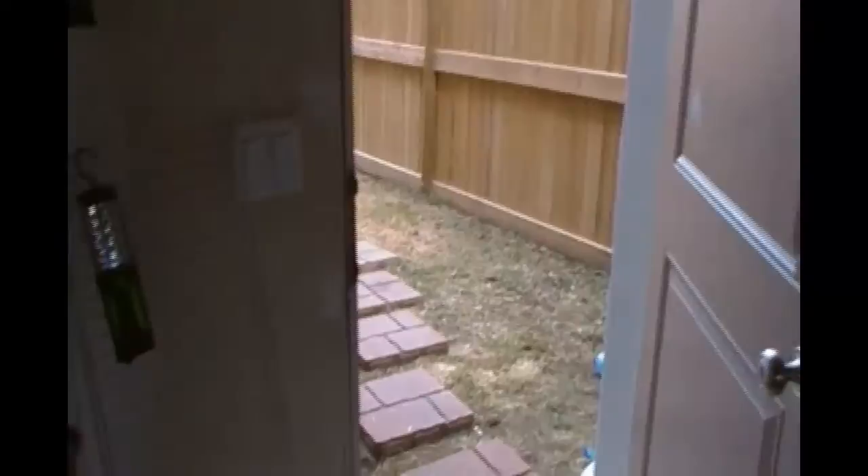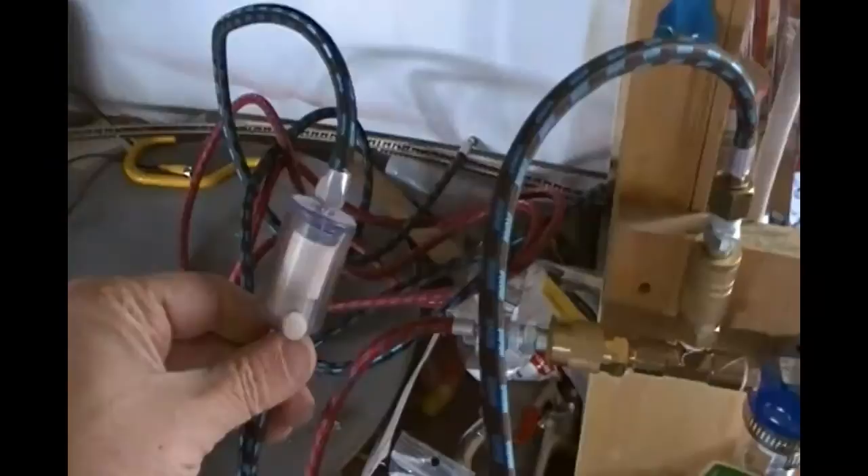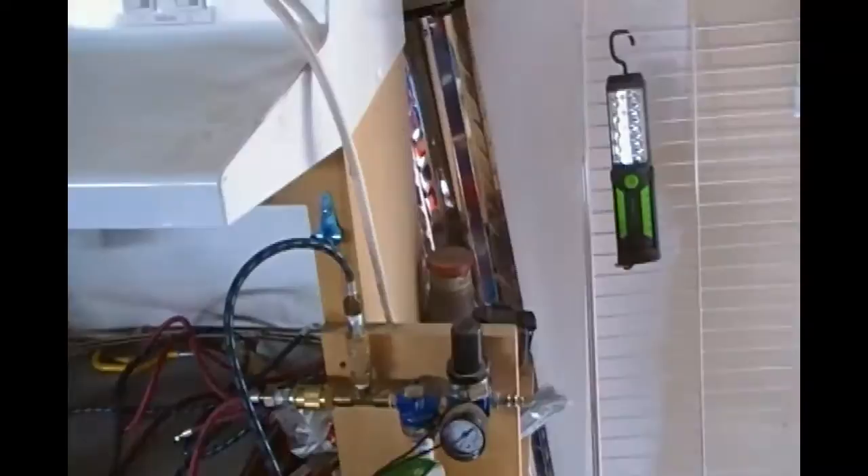In case you were wondering how I got that rather large Walthers kit in my spray booth - well, this is my other spray booth. I built this one myself. As you can see it's got an old kitchen extractor fan, a two-speed fan, lights, vents at the top, and about 20 feet of cable so I can hang it outside the man door. I've attached a regulator here, a moisture trap, and then I can run two airbrushes, and I've got an inline moisture trap on there as well. In the middle there's a Lazy Susan from IKEA.